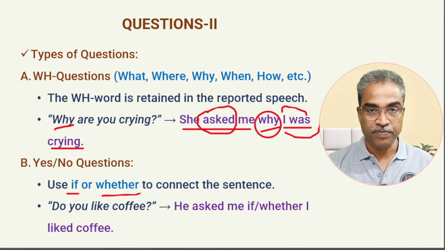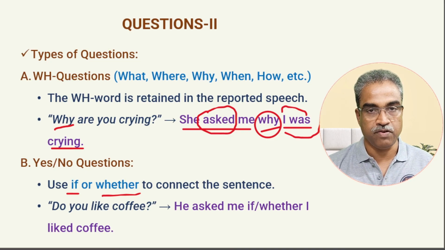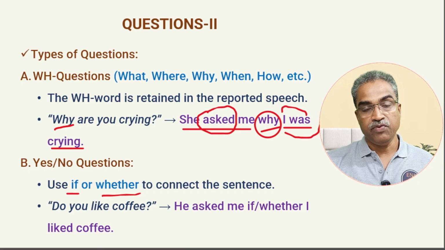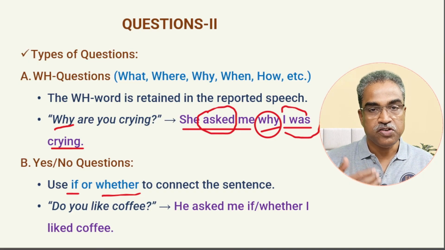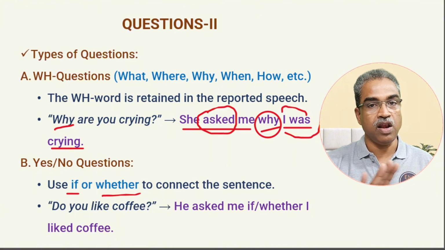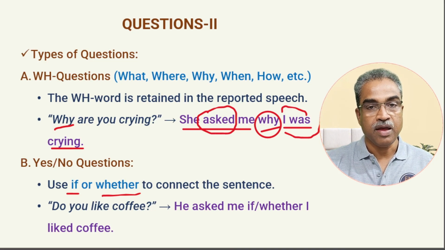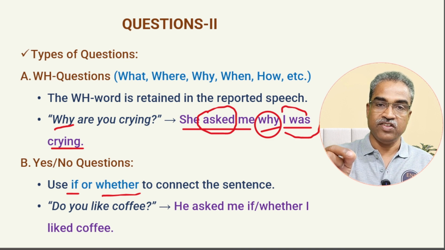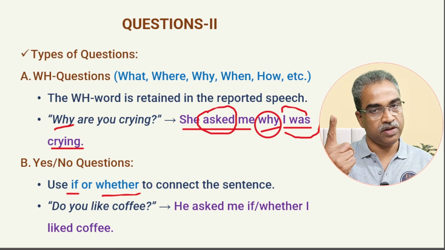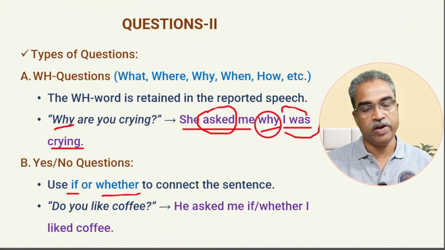But do you like coffee? Yes, I like coffee. Or else, no, I don't like coffee. I prefer tea, right? So, in this yes no type question, where we do not have a question word, for the conjunction, don't use that. That is strictly not allowed in a question. In the what type question, the conjunction becomes the what type word. But in the yes no type question, the conjunction is either if or whether. Any one word. You can use whatever you feel comfortable with, either if or whether.